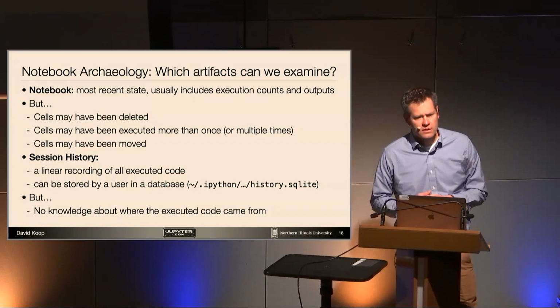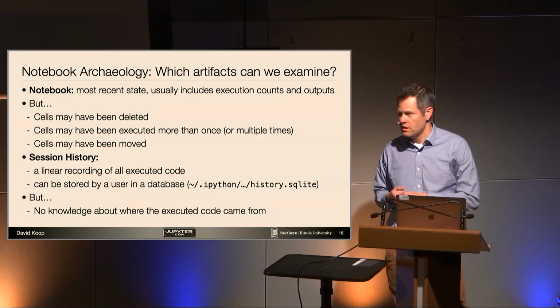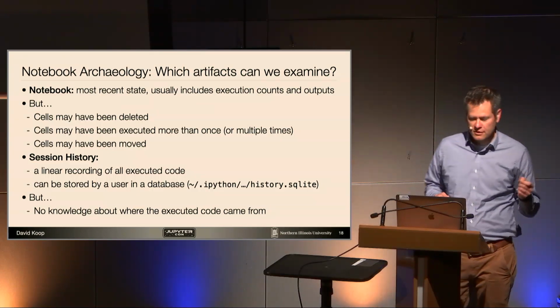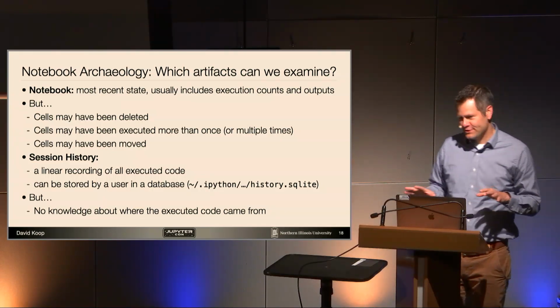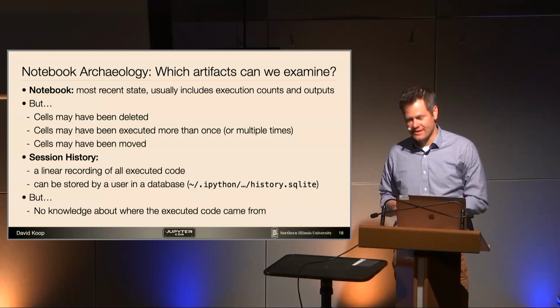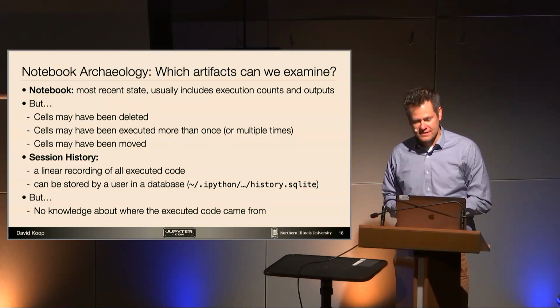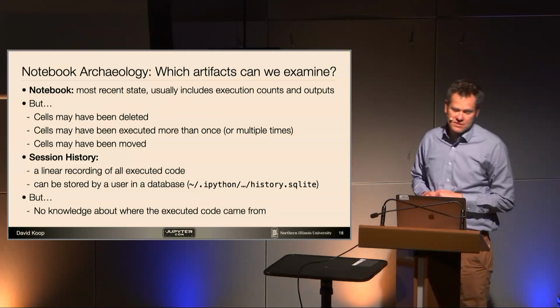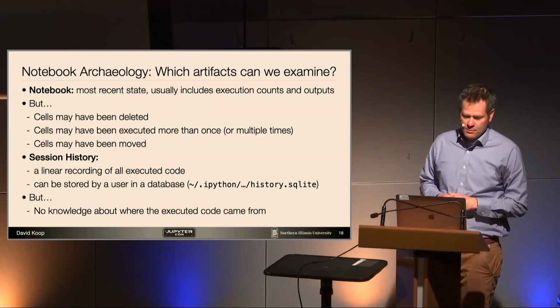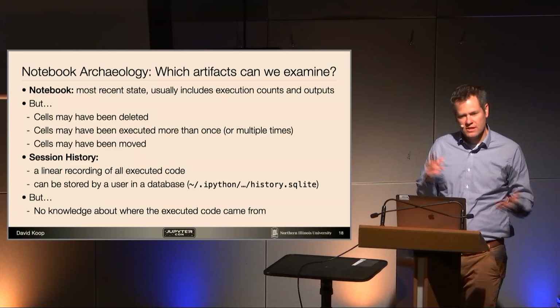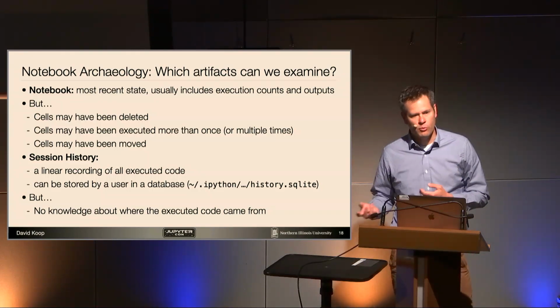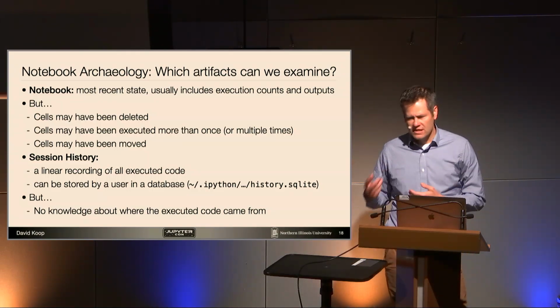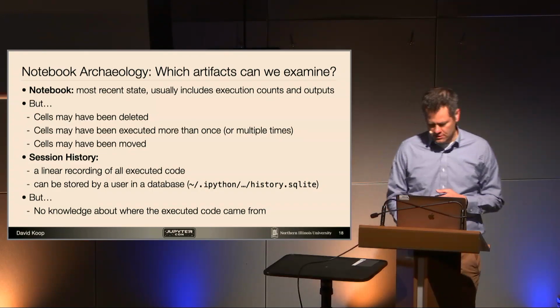And it's basically a linear recording of all executed code. And if you were at the security talk earlier, you heard why this can be potentially hazardous if you put things like defining keys or access tokens or things like that there, because it might live on in this SQLite database. But the thing with the session history is there's not really a tie-in back to the notebook. It doesn't know which cells in the notebook were necessarily executed.